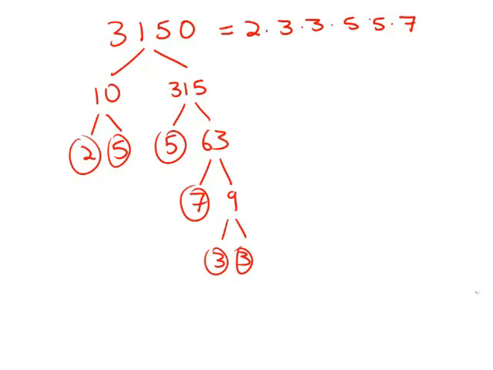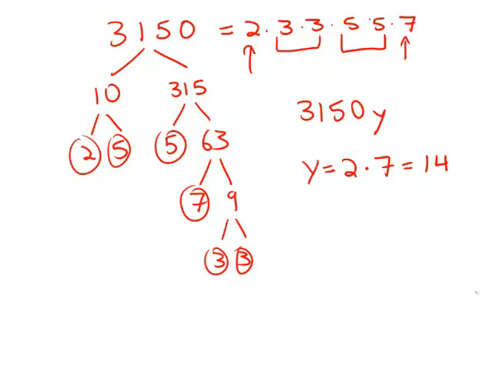And so this is close to being a perfect square in the sense that it already has double factors of 3 and 5, but it needs an extra factor of 2 and it needs an extra factor of 7. And so if 3150 times y is a perfect square, it means that y must be supplying that extra factor of 2 and that extra factor of 7. And of course 2 times 7 is 14. And this is answer choice E.